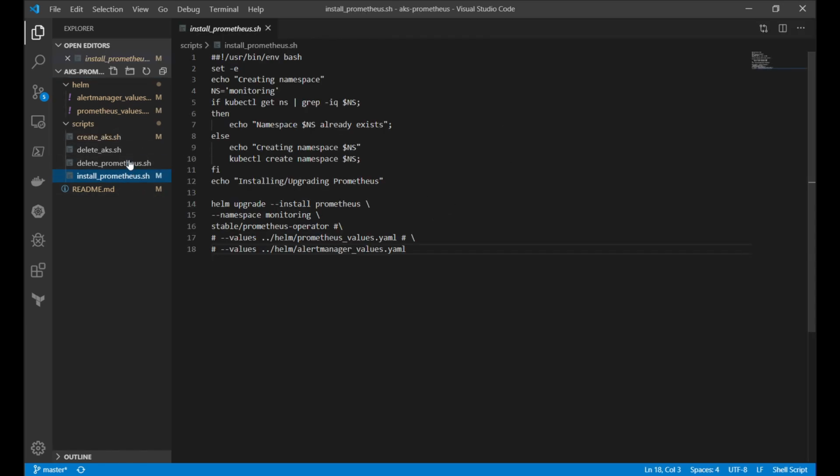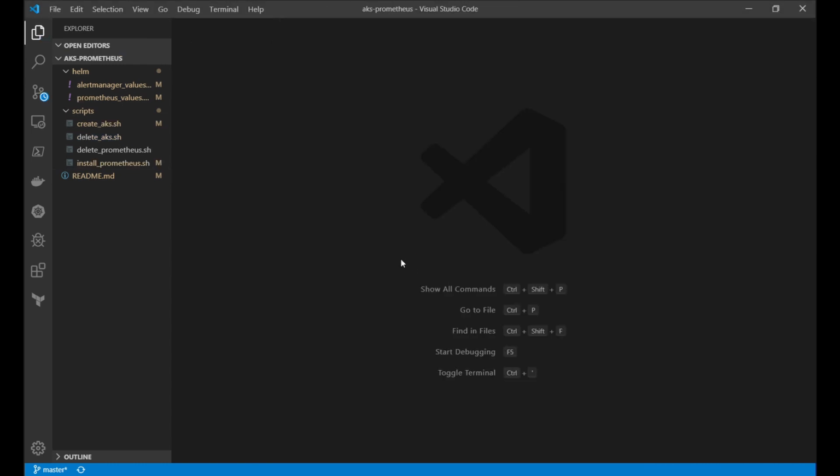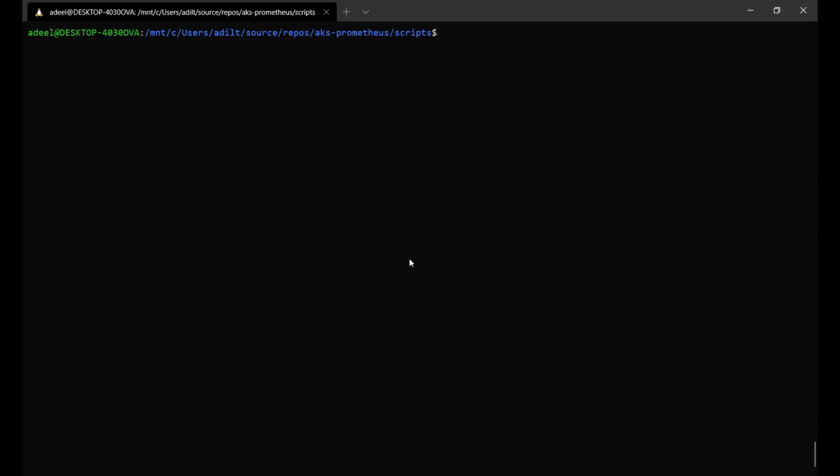So for the purpose of correcting this, we will just uncomment this line in the beginning. Basically we will just rerun our helm upgrade with only the Prometheus values we've just looked at and see how it will configure the components for us. So we'll save, and then I will go back to my command line and run it again. I will run the Prometheus install again, which will do an upgrade.